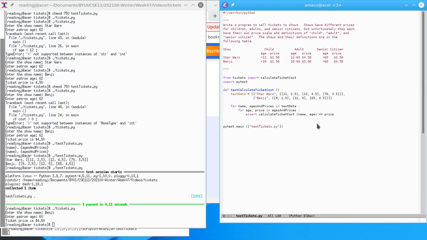And as it turns out, I haven't selected enough cases. What I really want to do, this one's a good one. I want to test up to the age 11, but now this one needs to be 12, and I need to test up to 65, and this one needs to test 66. So what I really need here is 11, 12, those two are good, and then I need 65, 3.5, and then not 70, that's nice and safe, but I need it to be 66, 350.